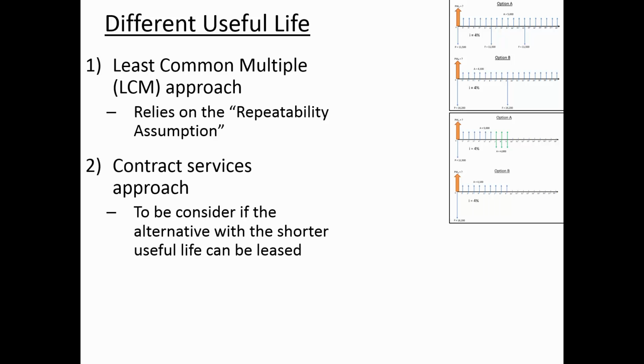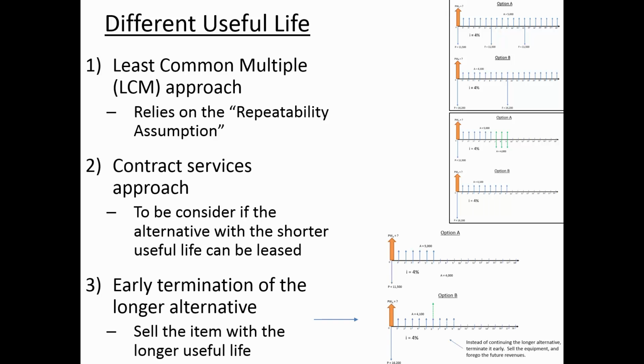It's an outflow, but what does that outflow represent? It's the leasing cost. So we still have the same revenue as we did before. There's still an inflow equal to 5,000, but now there's also an outflow for those last final years because we have to pay the leasing fee. And that was the contract service approach. That's how we made them the same length, which is the main thing we have to do to compare alternatives: they have to cover the same study period.